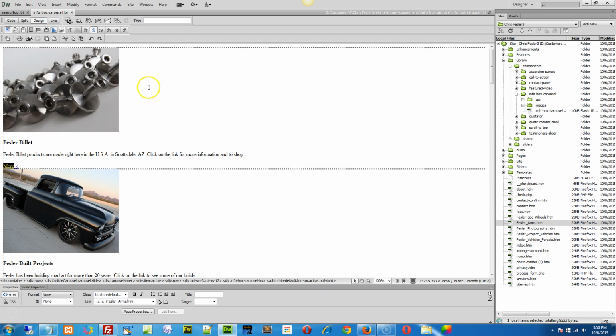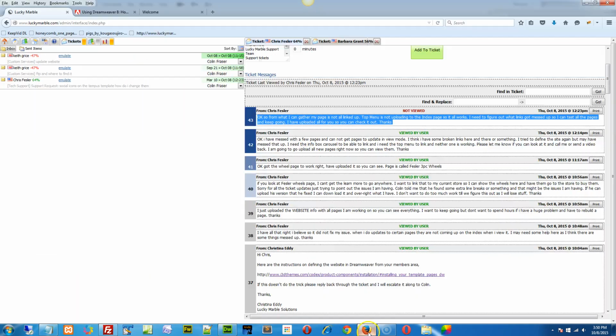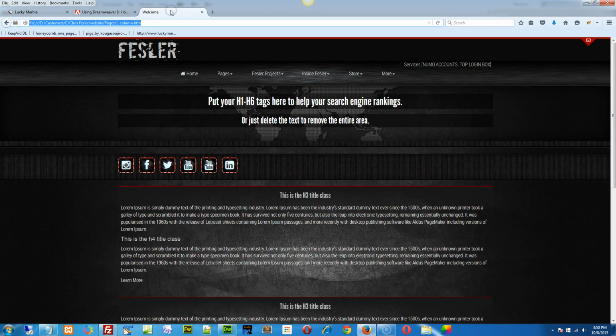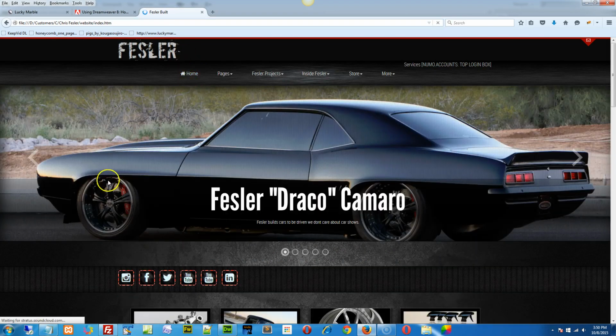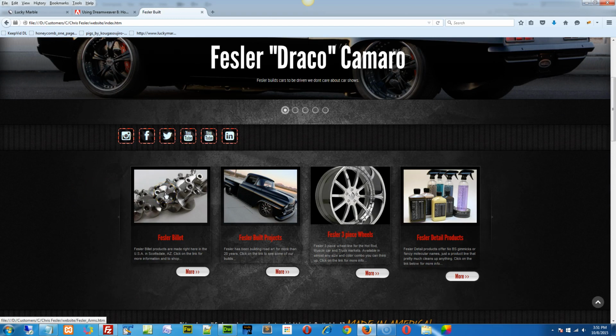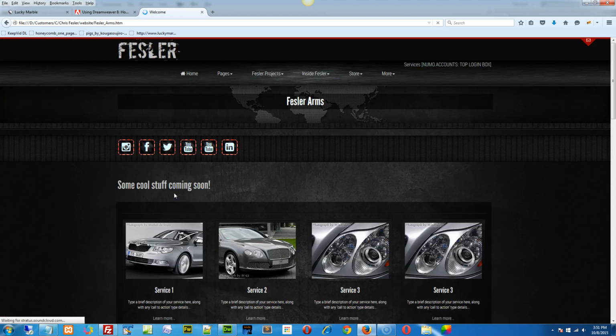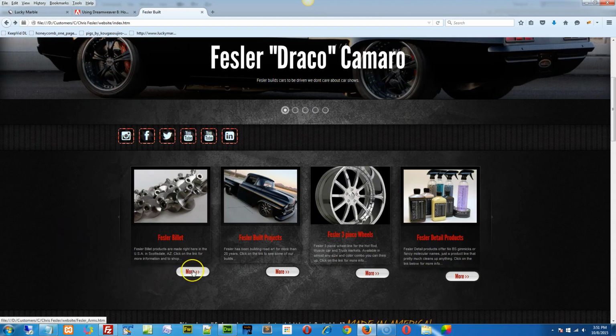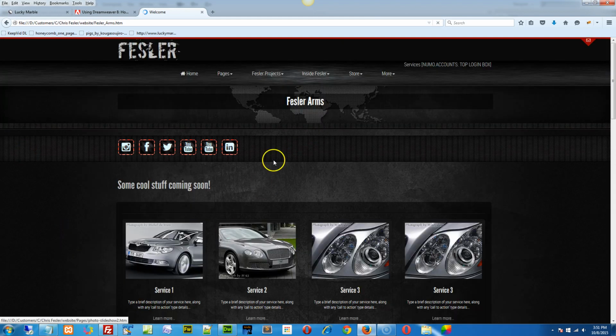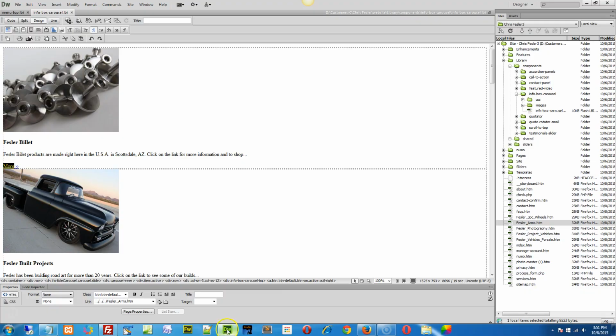Files updated too. Good. I'm going to go back to the page I have up here. Go to the home page, and let's go take a look. If I hover over the info box carousel, see I hover over the picture? Look down here. It tells me it's going to the Fessler Arms page. If I click that, Fessler Arms. Perfect. And back here, I'm going to go back, and if I click the More button, same thing. Boom.